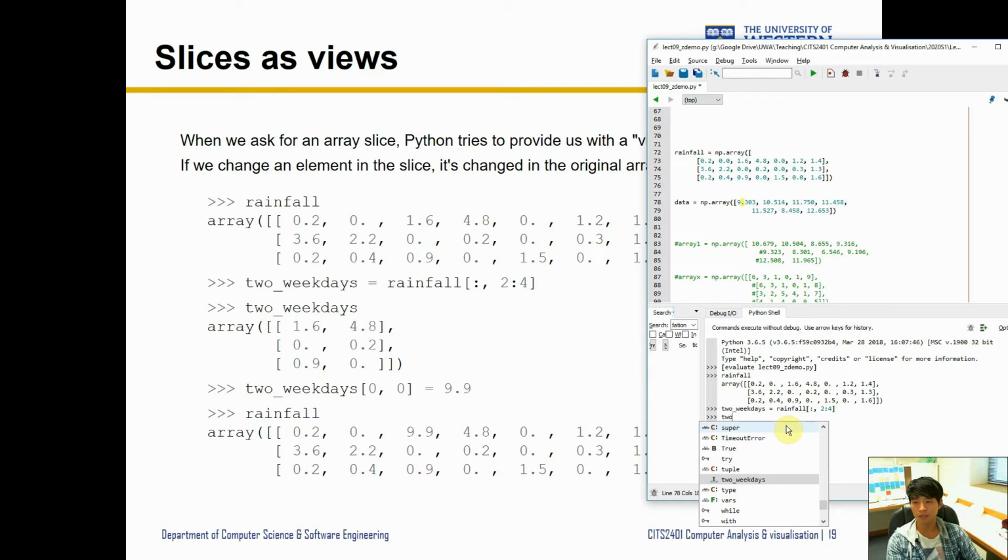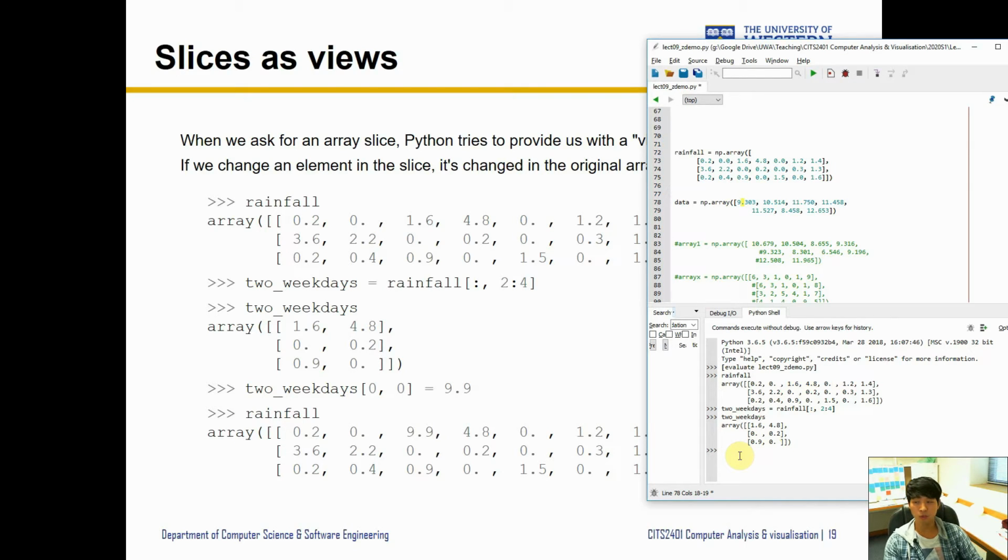If we look at 2 weekdays, it retrieved columns 2 and 3, so 0, 1, 2, and 3. These 2 columns, 1.6, 4.8, 0, 0.2, and so forth, right? So we got it correct.